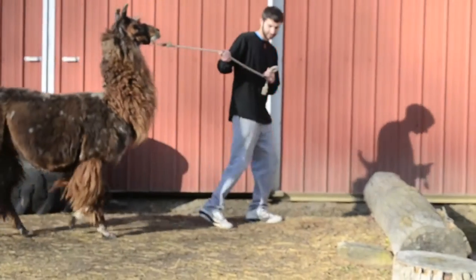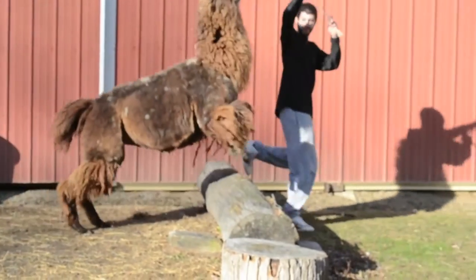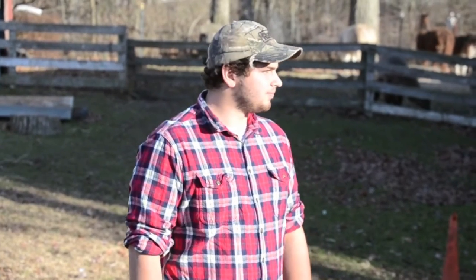Come on, no. Jump, jump, jump. Good job. This is the weaving obstacle. And a few things to keep in mind is have your hand behind your hip and make sure you have control of the animal and leading them through the cones. Follow.